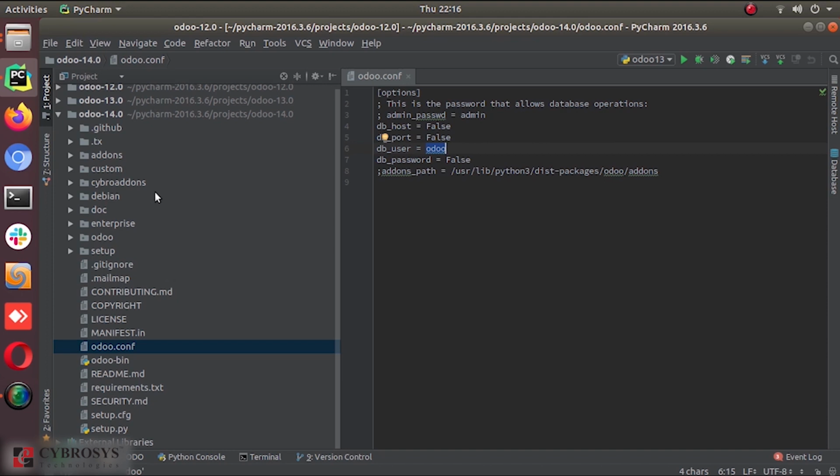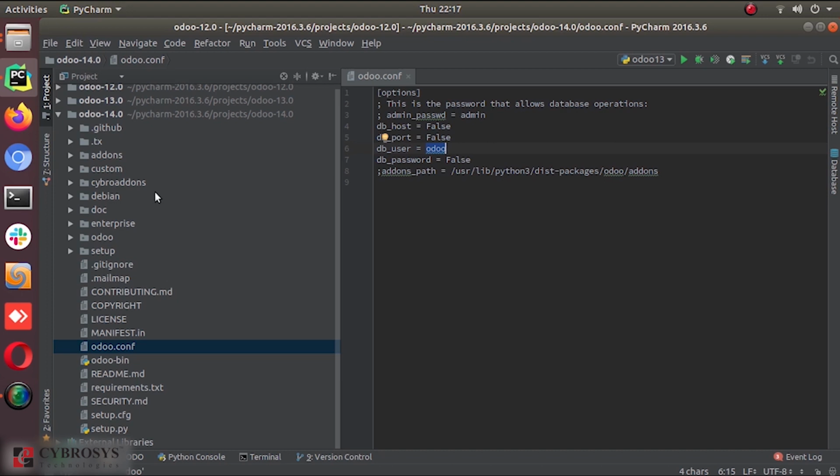My personal suggestion is you can go for a different database user for Odoo 14 community, Odoo 14 enterprise, Odoo 13 enterprise, and Odoo 13 community. For different versions and different editions, it's better to have separate DB users.